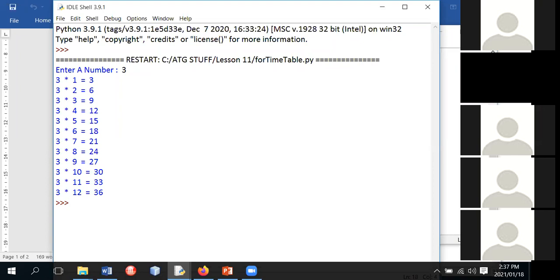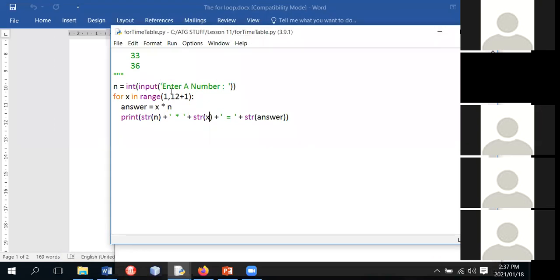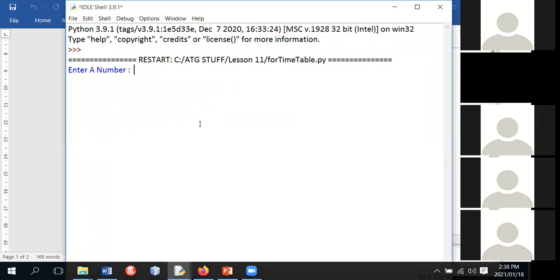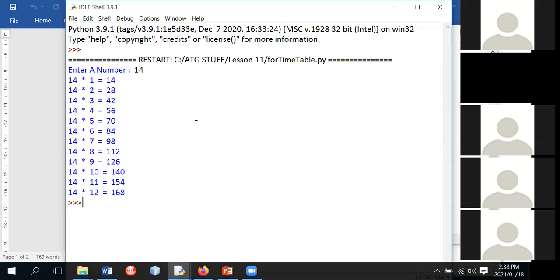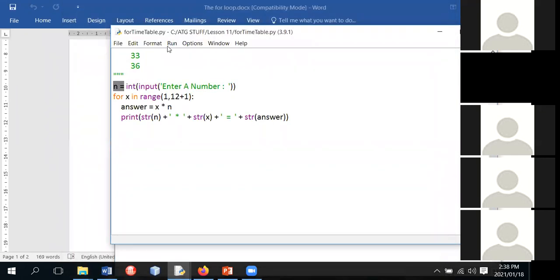Now remember, the good thing about this program is this. We can enter any value. So I have great difficulty in remembering 14 times 8. Check it out. You just enter a number and you put it on board. Okay. So who has control of what is going to display? The user, because the user is the one that is entering the number.